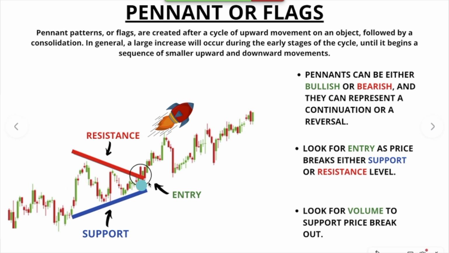So if you see price breaking out to the upside, breaking the resistance, then of course you'll look to enter a position that you could benefit from that, which would be a call. So as with all the other formations prior to it, look for entry as price either breaks support or resistance, because this type of formation, like I said, price could break out either way. Wherever you see that price is going to, that's where you'll look to get into the trade. So for this example here, it is breaking out to the upside, so you would want to get into a call, because the pennant could be either bullish or bearish.